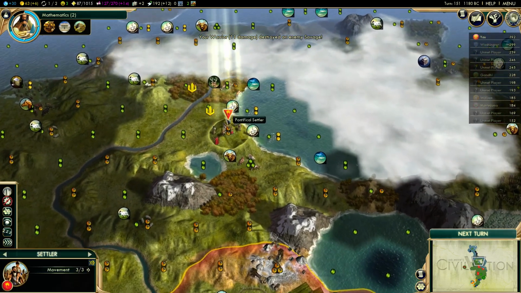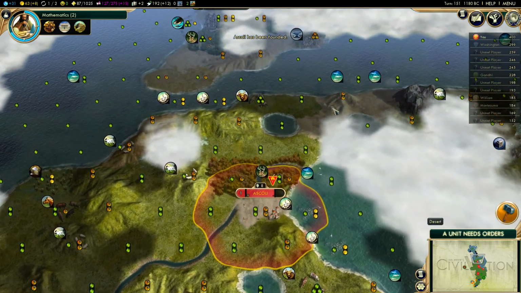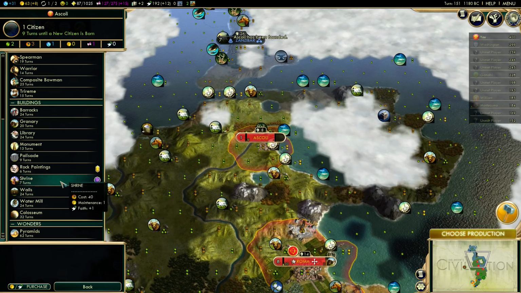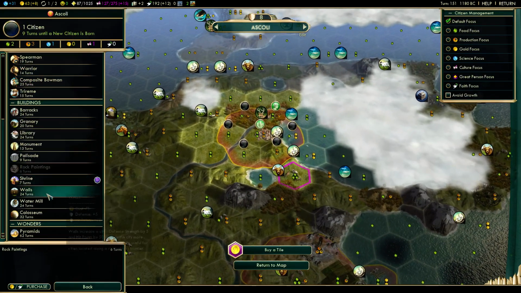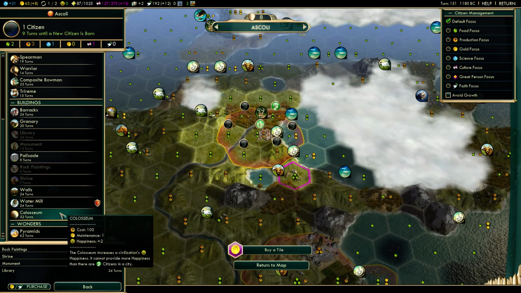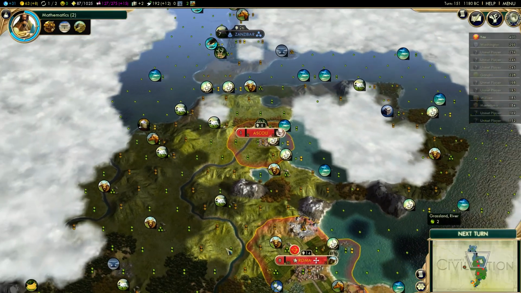The music in this game, it's rather excellent, if I do say. I want to get that custom soundtrack they made for this Civ. That was really good. Culture. Shrine, monuments, library. The granary, I think that's a good combo.